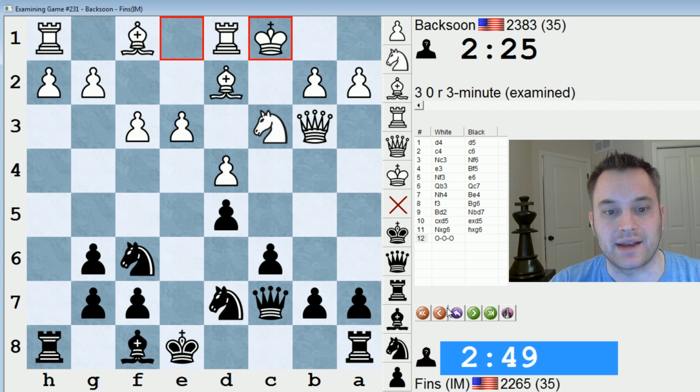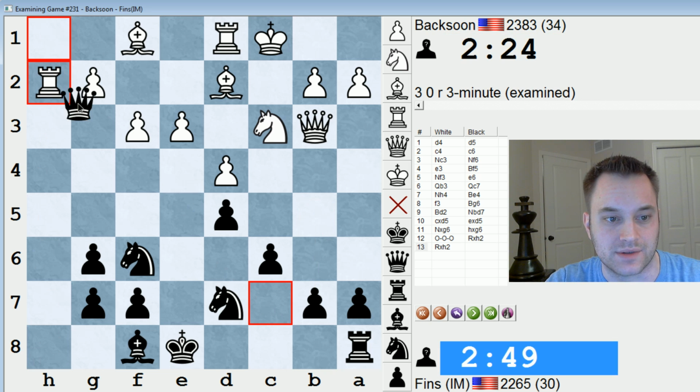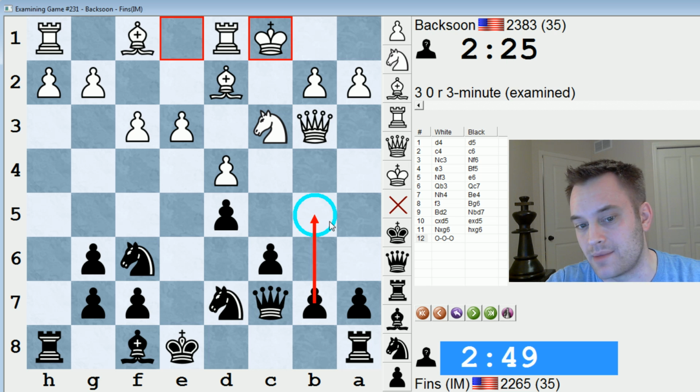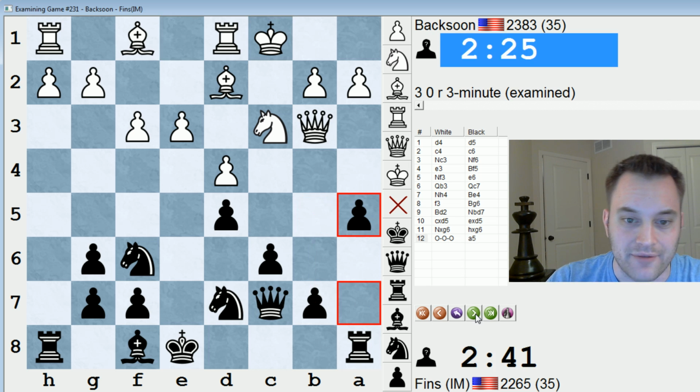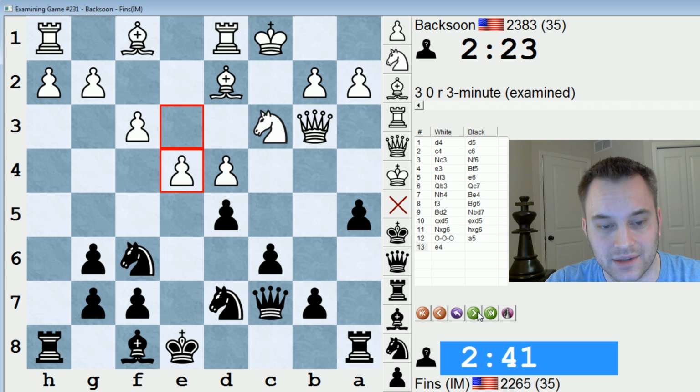And I believe in that game I played b5. The position might be a little bit different by one move, but I think it's actually the same position exactly. So the point is, black can't take h2 because queen takes b7 is not something black wants at the end of the line. So in that standard game, I played b5 to try to address that, but I think white had an advantage. Here I tried a5.